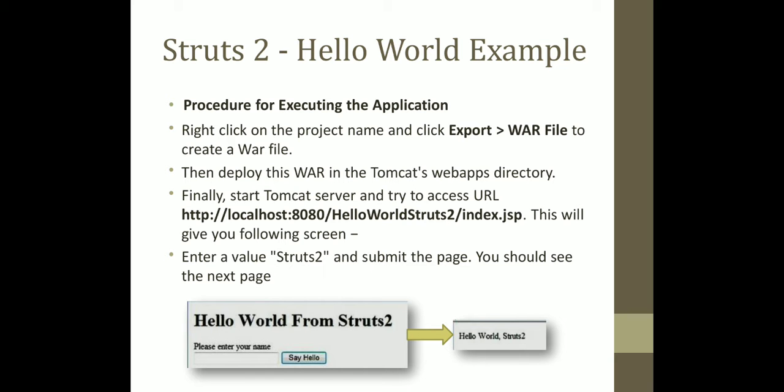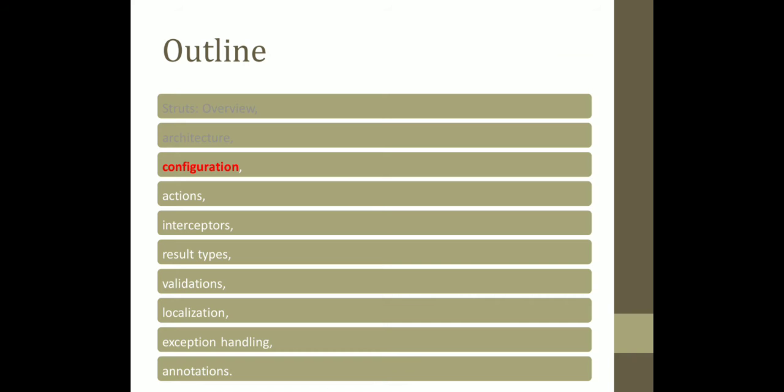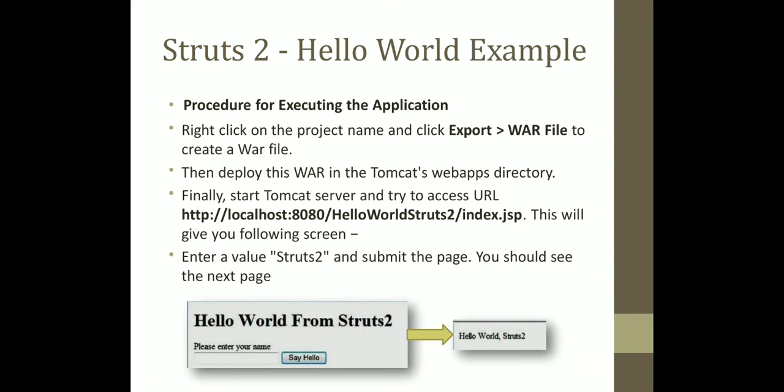So this will give you the following screen as output, like: enter a value, Struts2, and submit the page. Then you should see the next page. Like in the first page you are seeing Hello World from Struts2. Please enter your name. Then after clicking, it will show you Hello World Struts2. Okay, so this is all about the program, how to build your first web application using Struts2.